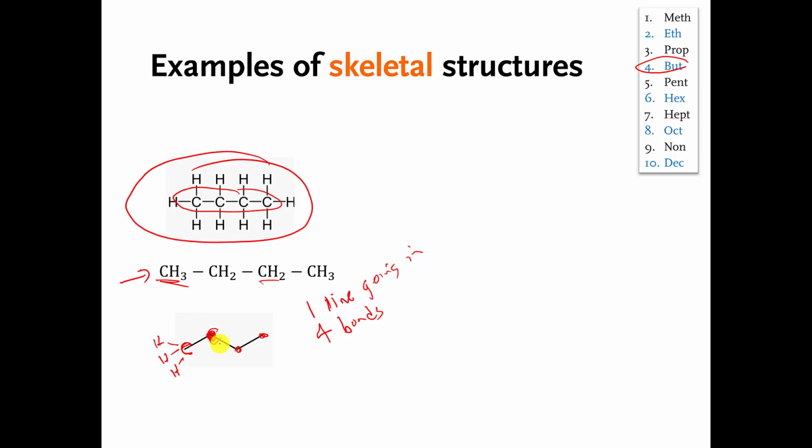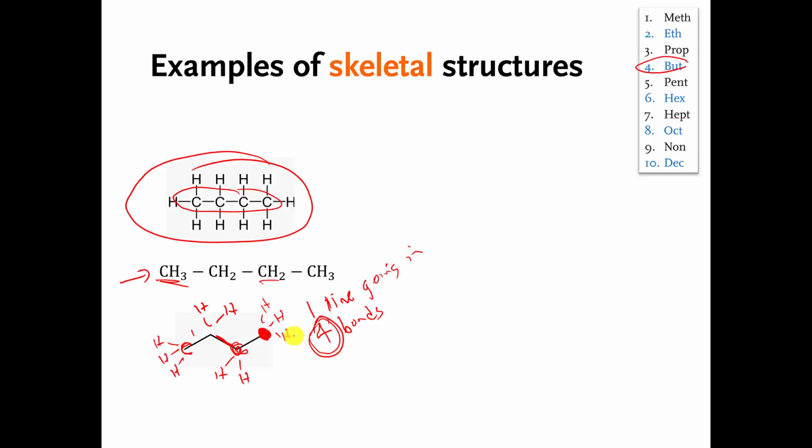There's a carbon here. How many lines are going in? Well, there's 2. There's 1 right here. There's a second one right there. So 1, 2. But carbon has to make 4 bonds. So you can think, oh, I must have forgotten to write the other 2 bonds that that carbon makes, so there must be 2 H's stuck to that second carbon. You keep doing this. This third carbon has 2 lines going in. There's line number 1, line number 2, but there have to be 4 lines going in, so there must be 2 hydrogens stuck to that third carbon as well. And then this fourth carbon over here, there's 1 line going into it that way, but there should be 4 lines going in, so there must be 3 hydrogens stuck there.